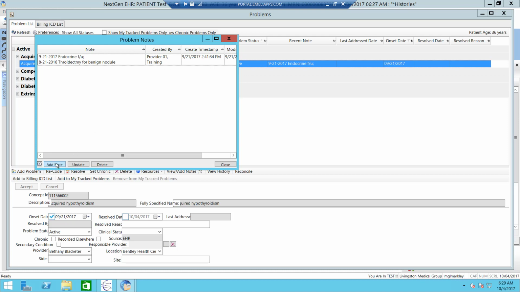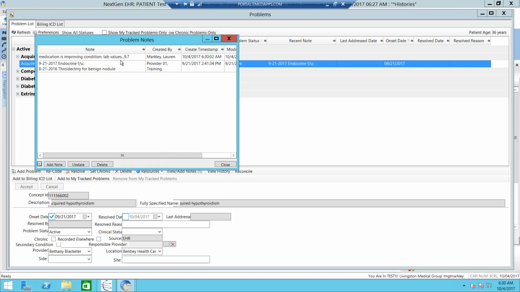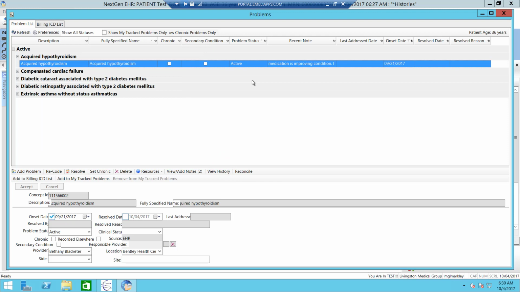I could add another note here, and I'm sorry, mine are very simple, but I'm going to say medication is improving condition, and then I could maybe even type in specific labs that are related to this, whatever they are, and press the OK button, and then close. So now I'm just addressing these chronic problems that the patient has.